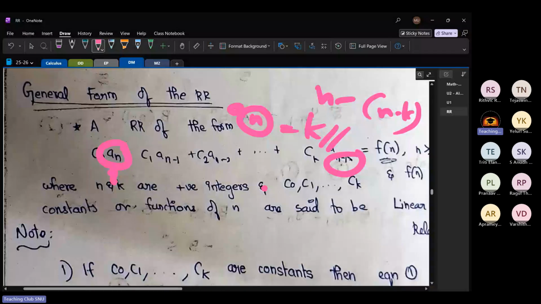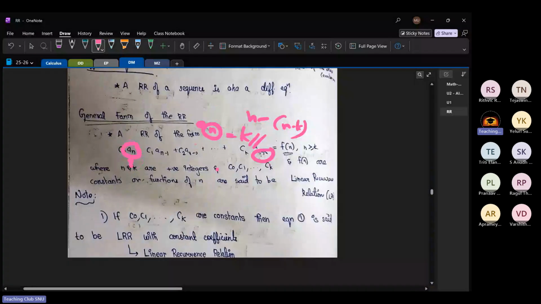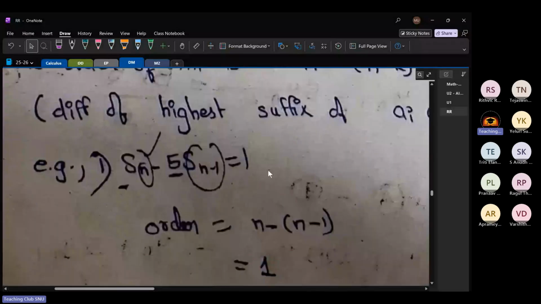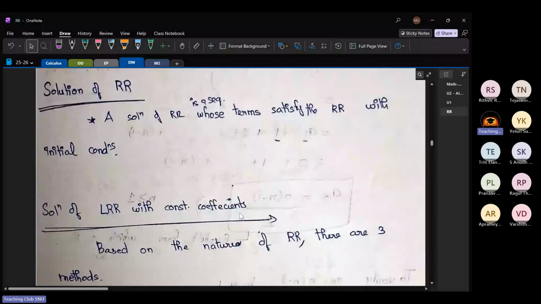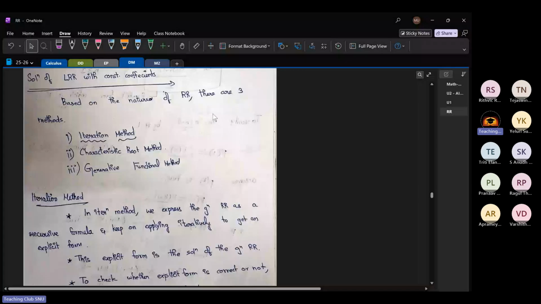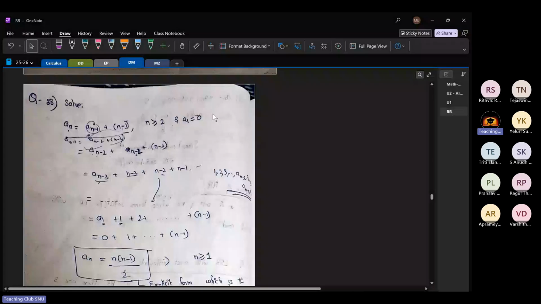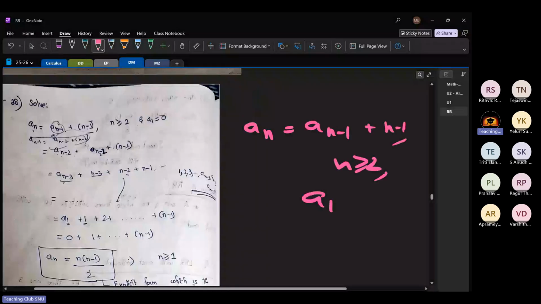So a_n is equal to a_(n-1) plus (n-1), where n is greater than or equal to 2, and a_1 is equal to 0. Understand this. This a_1 is equal to 0 guy might seem like a very poor guy. No one is minding him. But this guy is very important for solving a recurrence relation. If you don't have this guy, you cannot solve the recurrence relation. That is the truth. So pay some good respect to this guy.